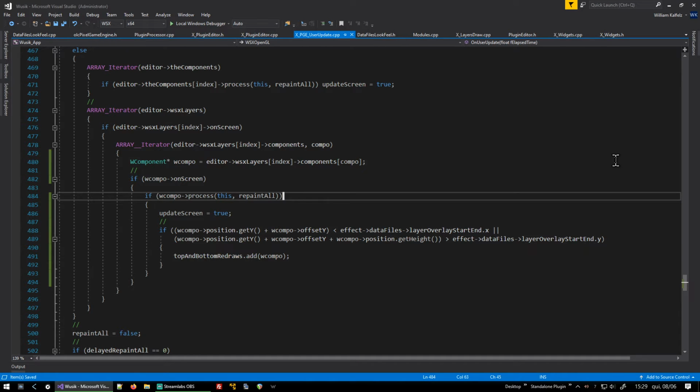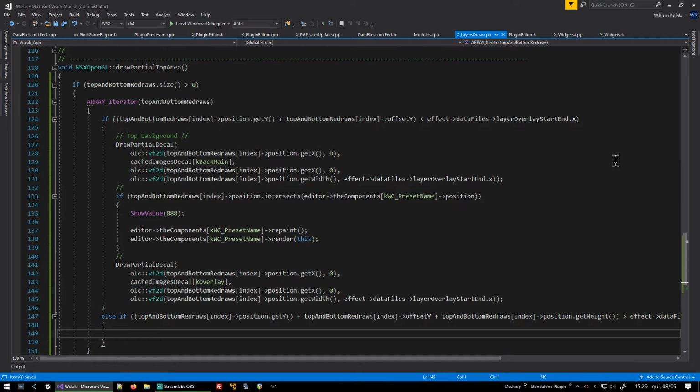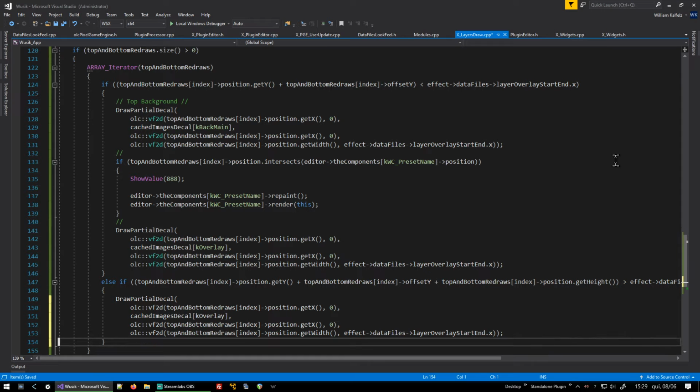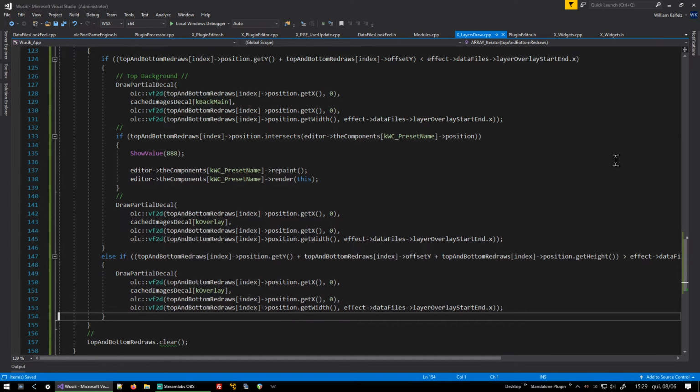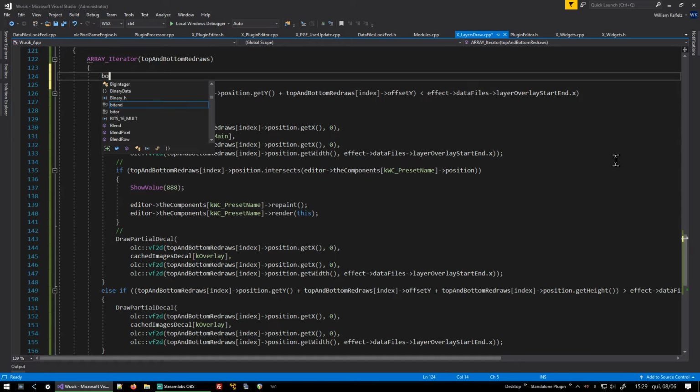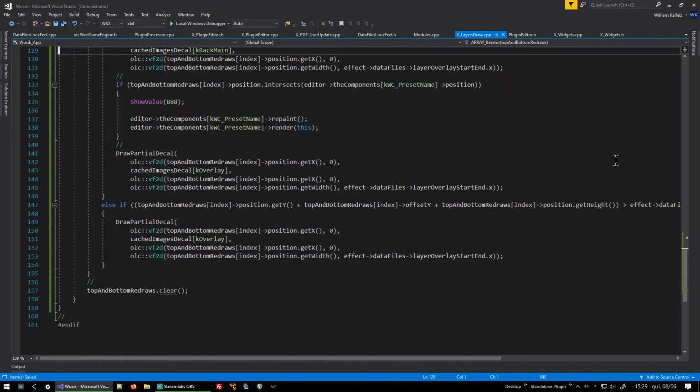My offset and get height. Then in this case, I draw just the partial decal or the overlay. Could just also do like this. Oh, actually not, no. Because in here it has to be on the bottom.